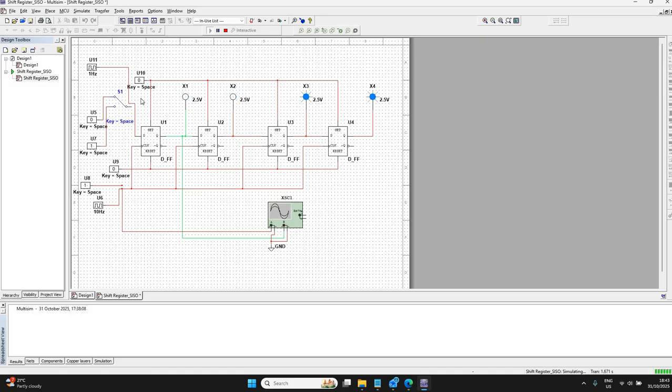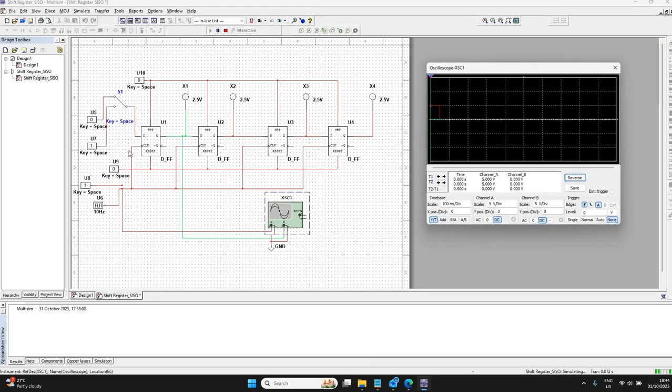You have to explain, and you have to write your observations in the lab report. Apart from that, I will show you what happens according to the previous part of this experiment. If I change the input, you see that it has changed from 0 to 1.